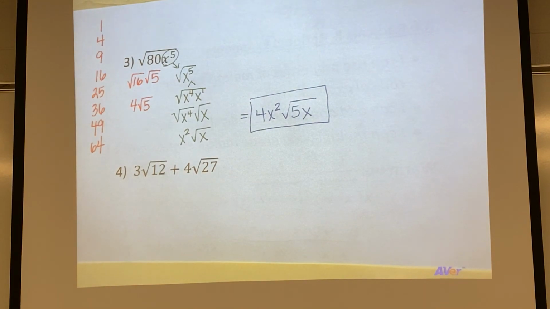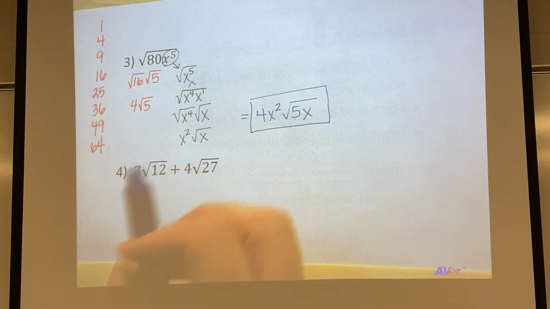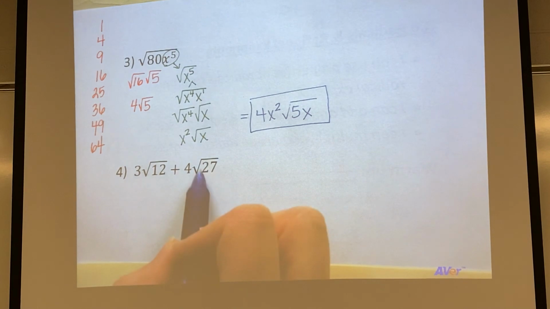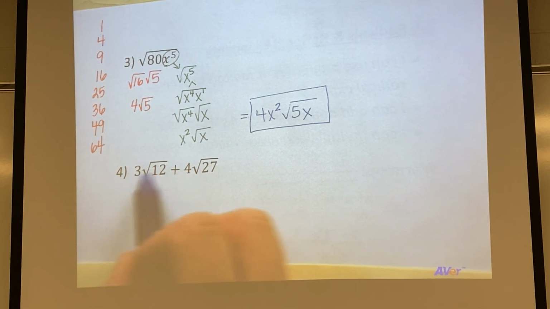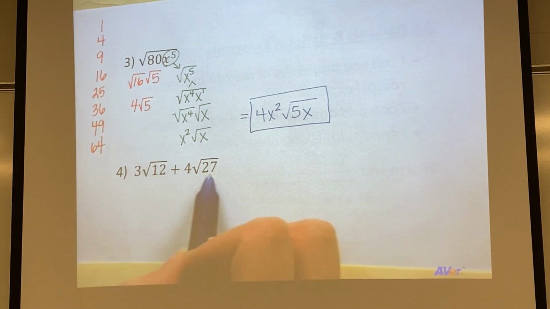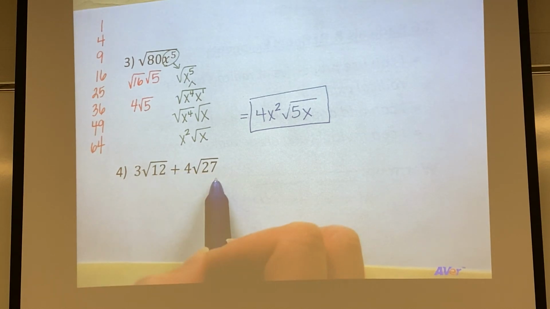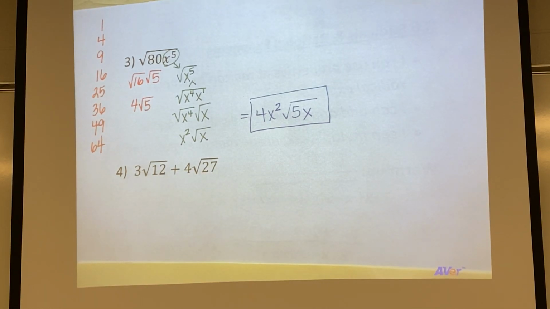All right, let's try taking a look at radicals with addition. So the only way that you can add radicals is if the radicand, so the radicand is this number underneath the radical, if these are the same. If the radicand is the same, then you can add the outside numbers. But of course, in this example, these radicands are not the same. So we would not be able to add this if we didn't simplify it first. So that's going to be our goal.